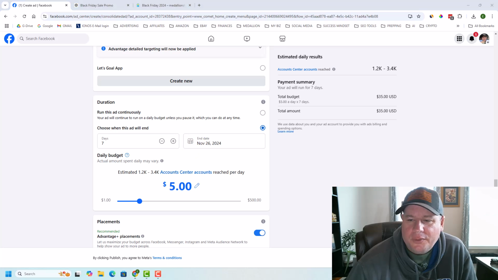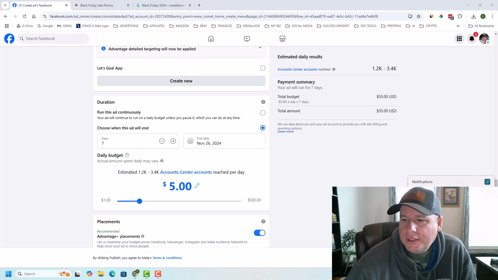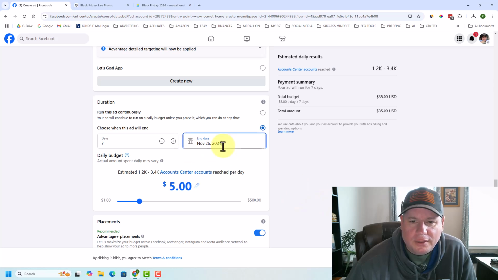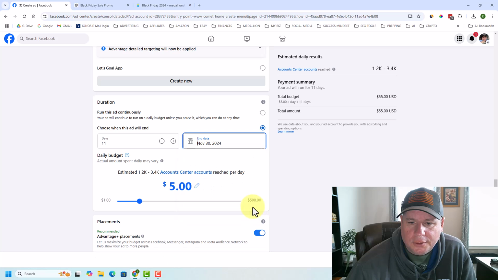But if we look at the calendar here, well, that's not the calendar. If we're looking at the calendar, it's not coming up, but Black Friday's coming up in a week. It's November 19th, 2024 right now. So I'd probably want to have it go towards the end of the month, right? So I want to have it go through Black Friday. Maybe I'll just have it go to the 30th, right? So it'll go for 11 days.